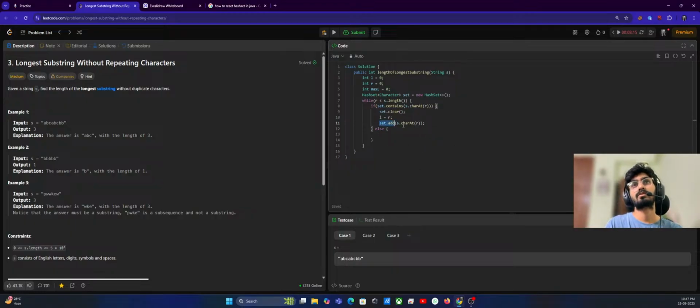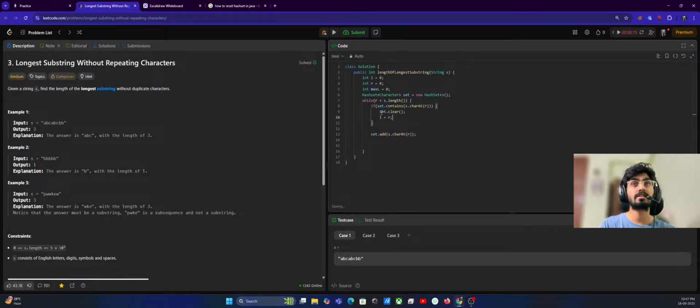All right, so we have added this one, and here also we need to check max equals to math dot max. Else we can do this part here. If that happens, then we can just do this. Okay, if that happens, then this condition will apply.